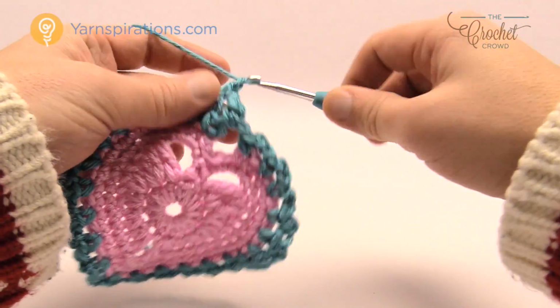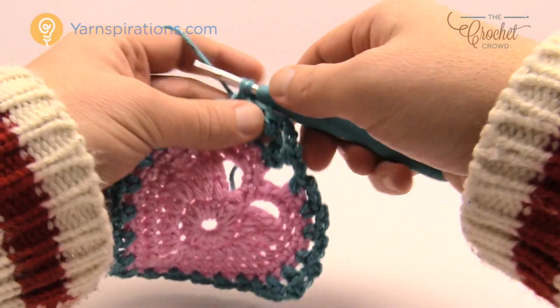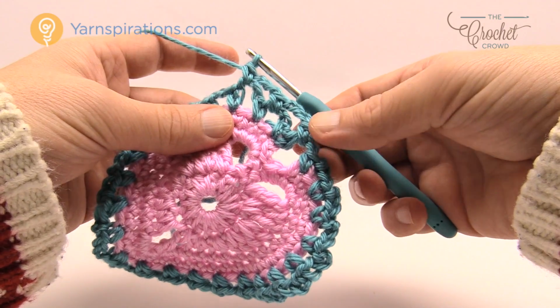and then chain 3 again. So 1, 2, 3, and then come into the next chain 3 space and single crochet. I want you to do that all the way around. I'll show you what to do at the end of this revolution.